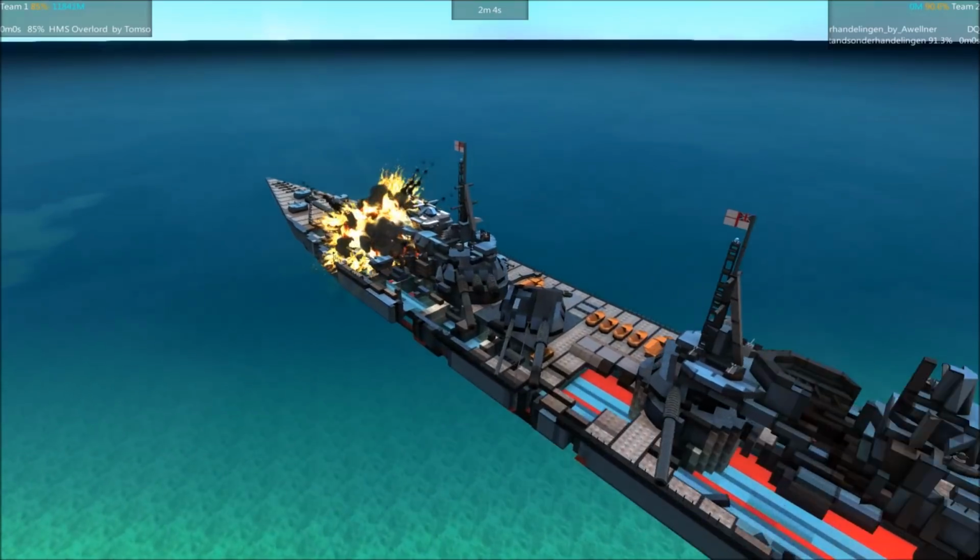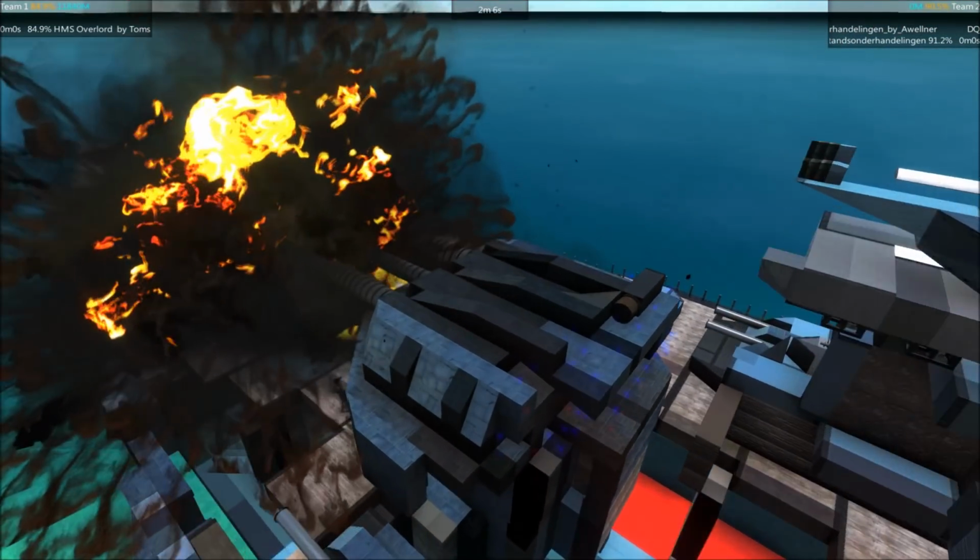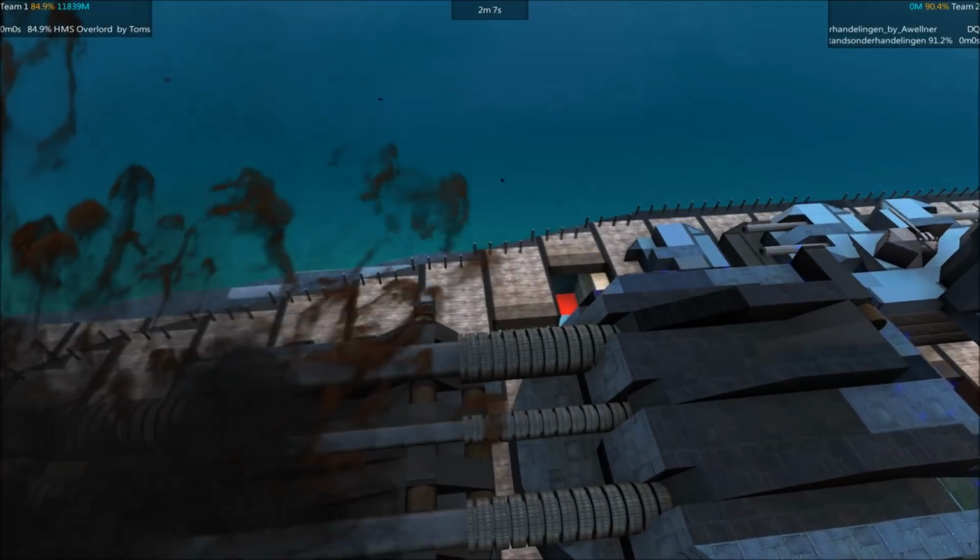Ooh, that rear turret on the Overlord just took a shot right to the back of the head. I don't think that turret's going to be active anymore. I'm pretty sure that's disabled.